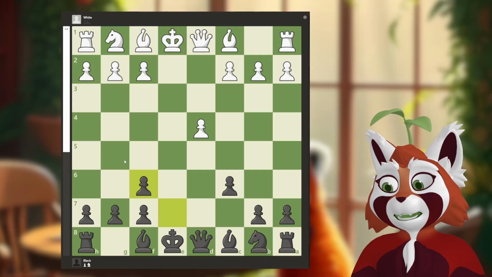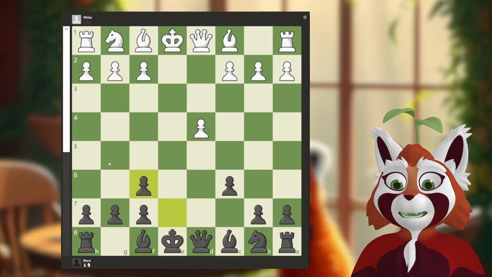Yes, if you look at the eval bar, it looks completely equal, but this is amazing. From here, we're just going to get our bishop out of the way, either to e7 or to d6, and we're going to get castled, and we're going to put the rook on the e-file as quickly as possible. So let's just see how that might go down.